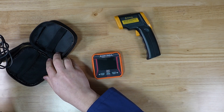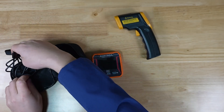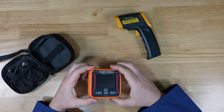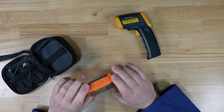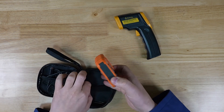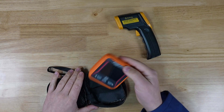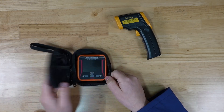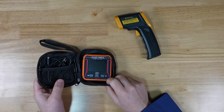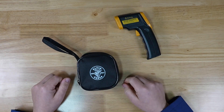It did come with the micro USB cable, which is good because I don't have those anymore since pretty much everything I have is USB-C now. They must have just not updated this model — probably never will. It does come with this very flimsy case that offers nothing in the way of protection. It has a little strap, though I don't think I'll ever really use that. It's great for keeping the charging and data cable, since you can also grab pictures off the device by plugging into that port. Keeps everything in one place, along with a little lanyard so you can bring it into the field.